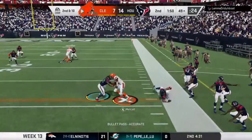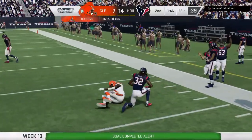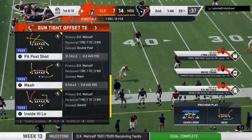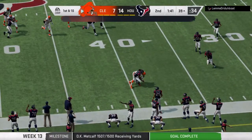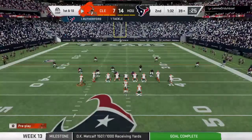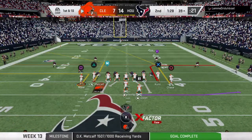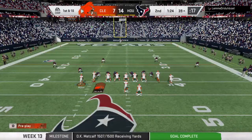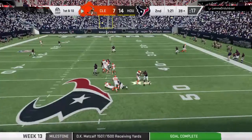Here's a quick hitch route and the throw complete. And they'll get him down as he's inside the 40. It's a gain of 10, and the Browns are going to get a first down. That's the number 2 receiver in the NFL in terms of yardage, and tell you what, a few more plays like that, he won't be number 2 for long. Well, that's what often happens when you have competitors running around the field. These guys know where they stand in relationship to yardage, totals, numbers, the whole deal. And let's face it, all of them, they all want to be number 1.